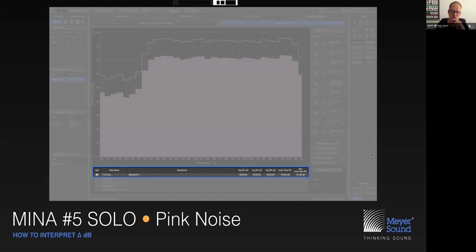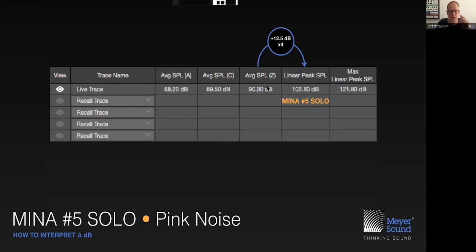Now let's look at the SPL metrics for that single enclosure. In the active trace, we see our average SPL zero weighted, which means no A weighting, no C weighting, zero weighted average value. It reads 19.3 decibels. And the linear peak value at the distance where our microphone lives reads 12.5 decibels more, because MAPP 3D uses pink noise as the excitation signal, and pink noise has a crest factor, a peak to average ratio of roundabout 4. And if you really want to split hairs, then in a Meyer Sound ecosystem, that translates into 12.5 decibels. So that linear peak SPL value is living 12.5 decibels above the average value.